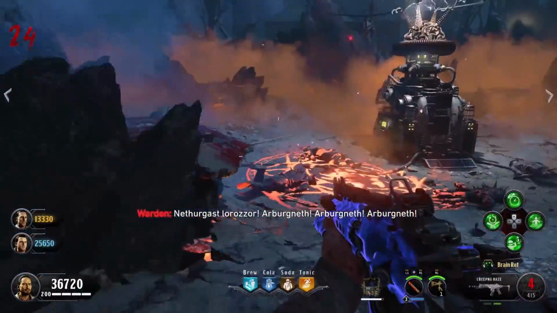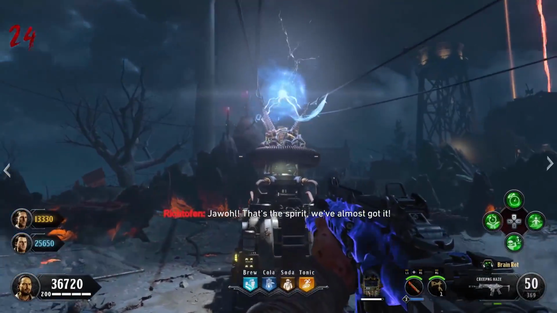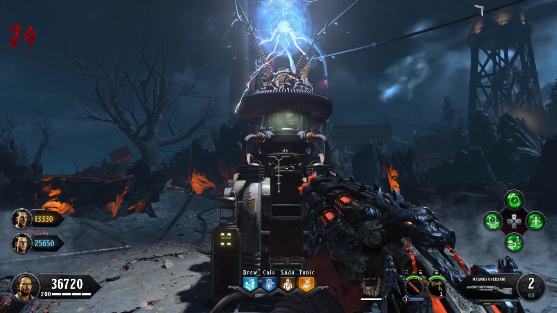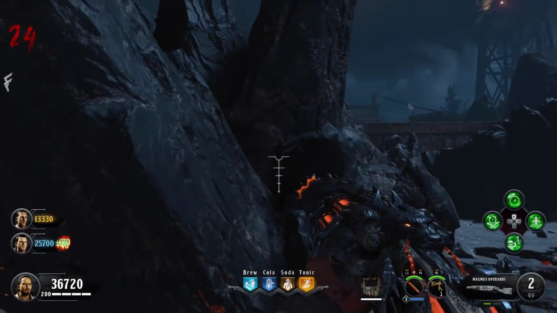3 of them, or maybe there is 4 of them in 4-player. I haven't actually played 4-player yet, but just break every single orb that spawns in. It should be very, very easy if you are on the ball with getting to them. Make sure you blow these up, because if you don't, he will basically kill all of you instantly. Make sure you kill all of these.